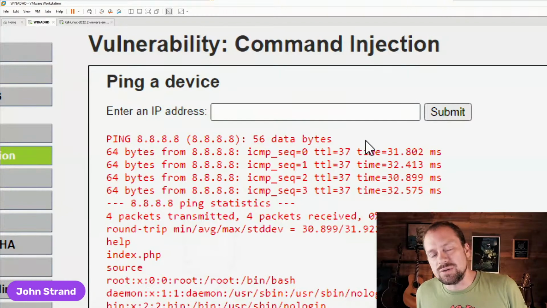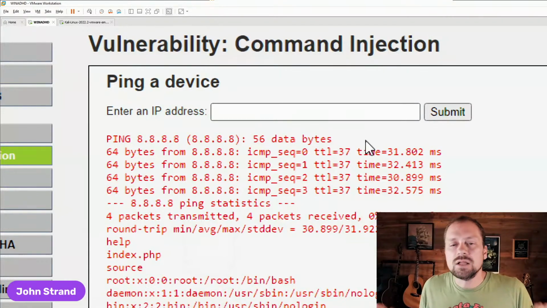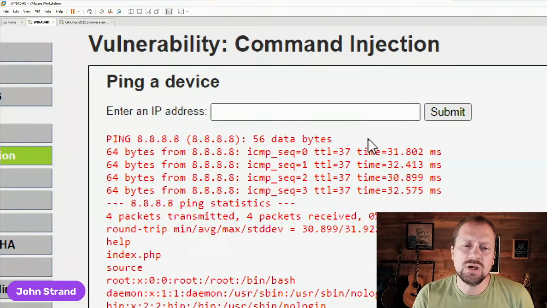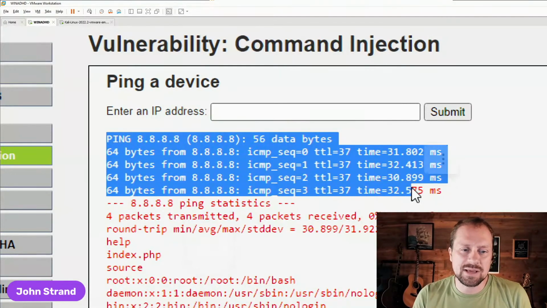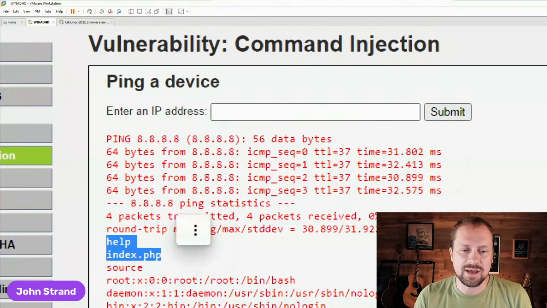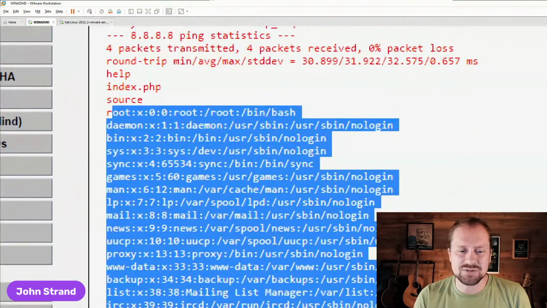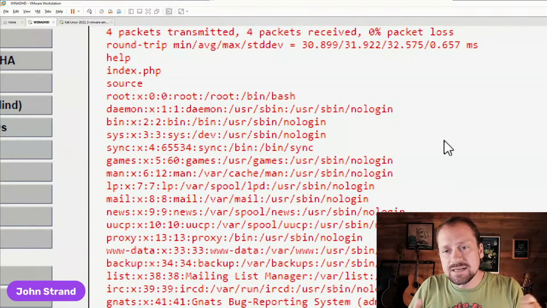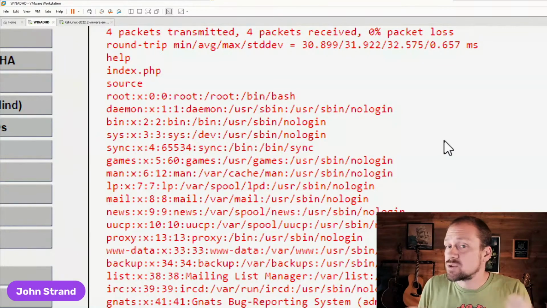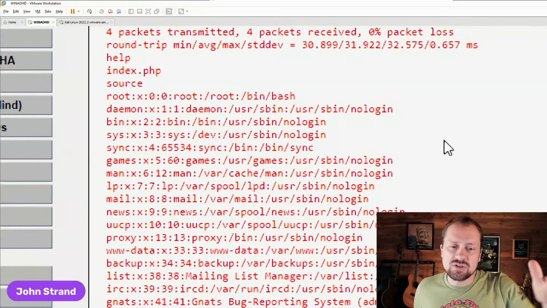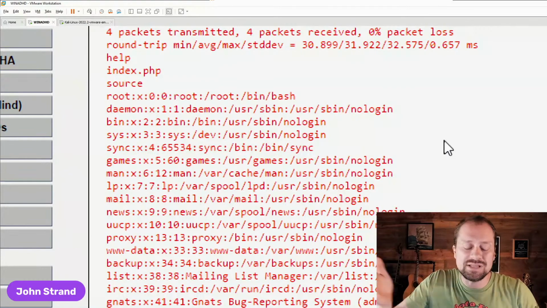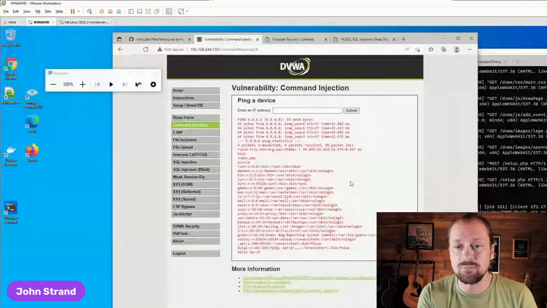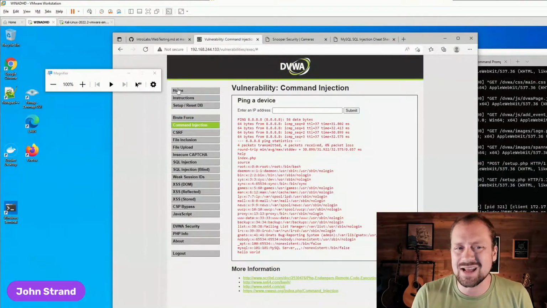So that semicolon being a command delimiter allows me to chunk up and send multiple different commands into the operating system. So it ran my ping command, then it ran my ls command, then it dumped /etc/passwd, and then it printed out hello world, right? So it's receiving data and command characters, and it's going to process all of them. It receives the request to ping, sees the semicolon, which means it's going to run another command, and then it executes it.